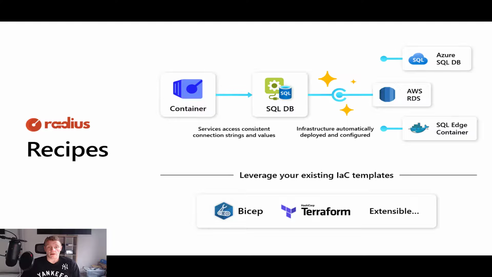So if you go back to a caching example like I showed earlier, if we're deploying to Azure, so that'd be an Azure Redis cache, we might want to integrate that into a VNet. We might want to set some diagnostic logging on that. We might need to create a private endpoint as part of that VNet integration. So what platform engineers can do is essentially codify all of that up, expose it as a recipe, and then developers can just consume it as a normal cache without having to worry about, okay, I need to set up this Redis cache to integrate within the VNet, because that's already done for them.